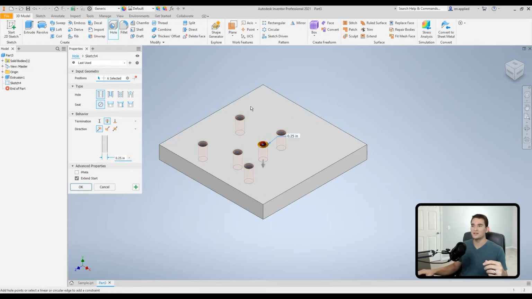Now, if you uncheck that, it's not going to allow you to create center points. So if you want to use this tool and you have a habit of accidentally dropping an extra hole where you don't want it, you'll probably want to uncheck that. Again, that's personal preference. We'll just re-enable that. So again, you can create points on the fly, or you can use a sketch. I personally prefer to use a sketch because that flows with my workflow a little bit nicer. I like to position everything prior to making the hole. That way, when I change the position, the hole auto updates. But again, it's your preference.